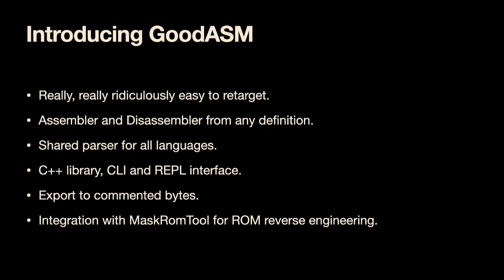It is ridiculously easy to retarget. We're talking 2 hours in a cafe from beginning to end, adding support for a new 8-bit CISC microcontroller. Sometimes you wind up with an instruction set that is pathologically difficult to describe, like x86. That does not apply to the 2-hour prediction. But for anything with, say, 300 opcodes or less, you should be able to do that in a couple of hours. The assembler and the disassembler are formed from the same definition.